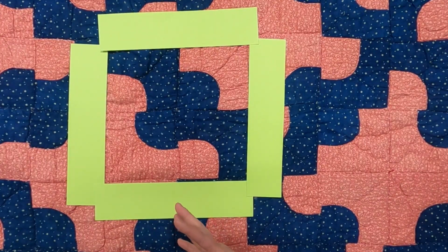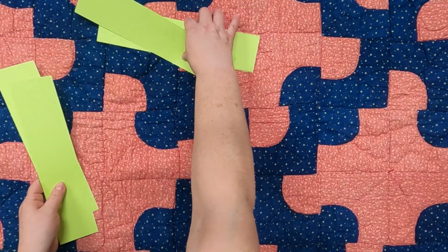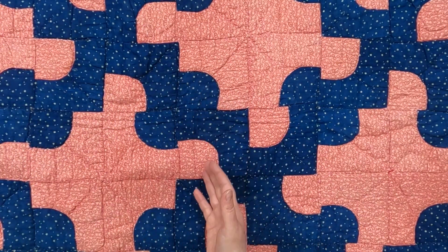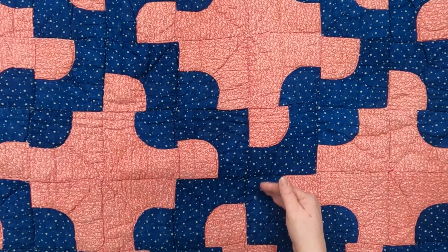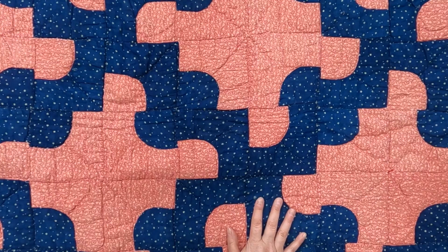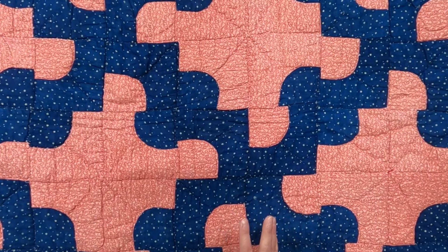And this block is really, really cool because when you twist the block, you get this cool effect of a drunkard's path, or somebody who's drunk walking through and not really walking straight, being very staggered. So that's where we get the name from. And this is a really wonderful pattern to make because it is very versatile. You can play with the colors and even just the placement and make it look really neat. There's so many different layouts for this particular block, so it's worth giving it a shot if you're interested in making this or one like it.